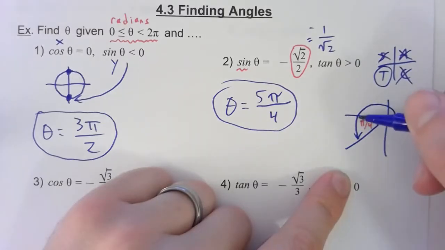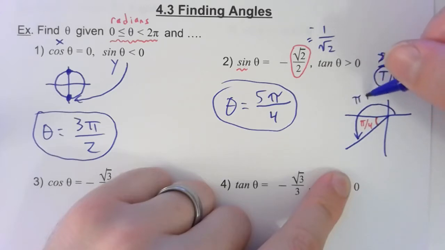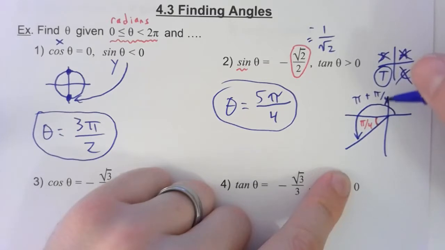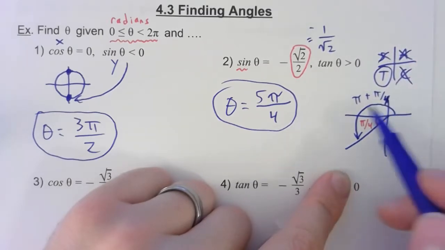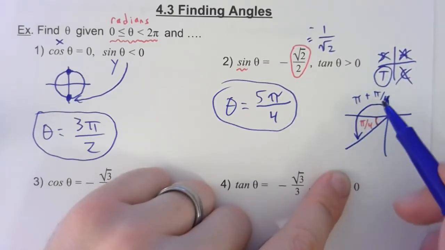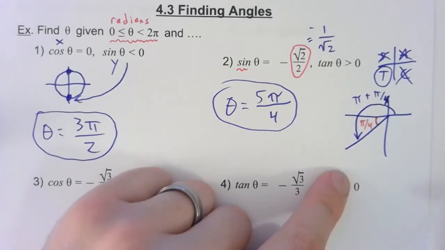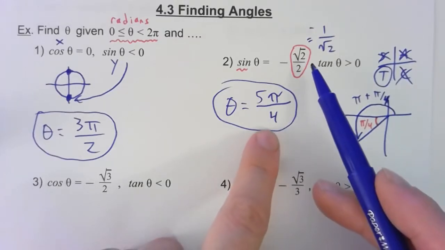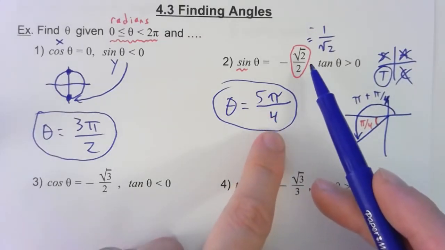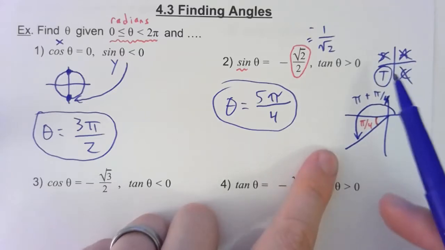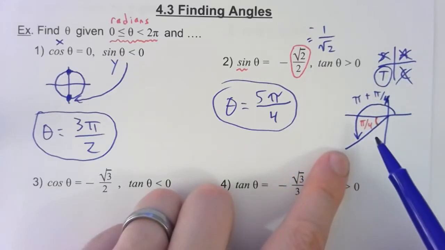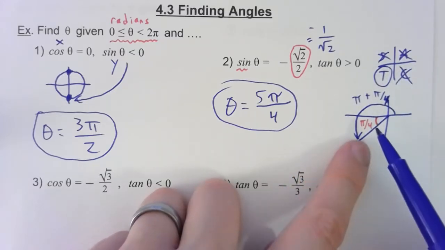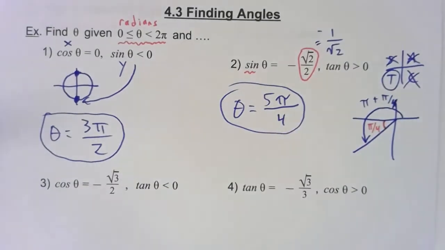Okay. You could also say, well, how do you get this angle? You go a rotation of pi plus an extra rotation of pi over 4. So you could take pi and you could add pi over 4. Of course, you need common denominators, 4 pi over 4 plus 1 pi over 4, 5 pi over 4. All right, so we take our reference angle that we have memorized from our unit circle knowledge, put together with some detective work of ASTC, figuring out what quadrant the angle is in, put the quadrant and the reference angle together, and get our final answer.